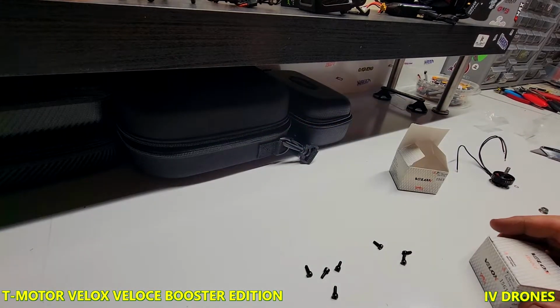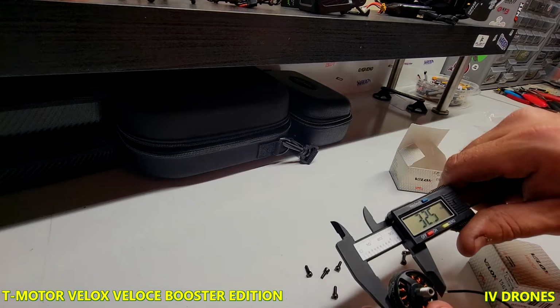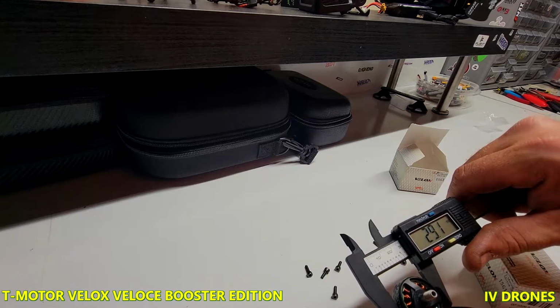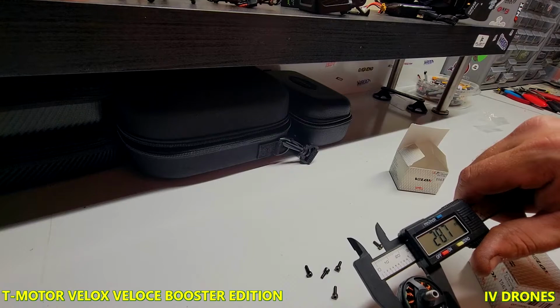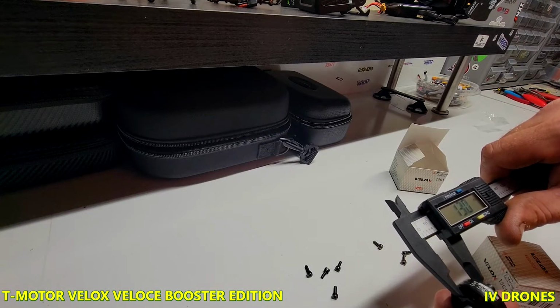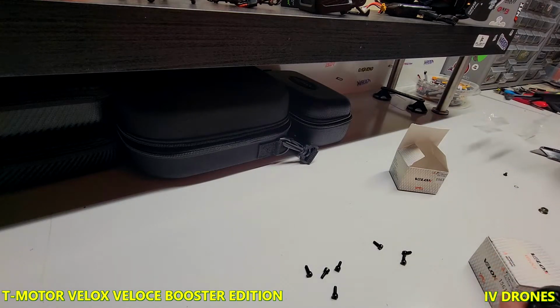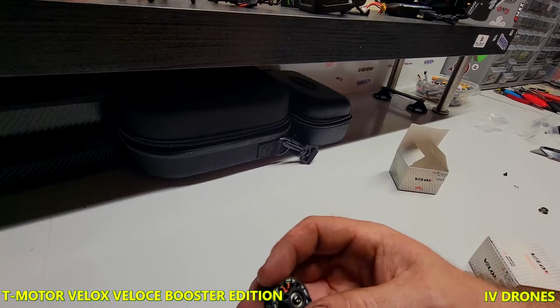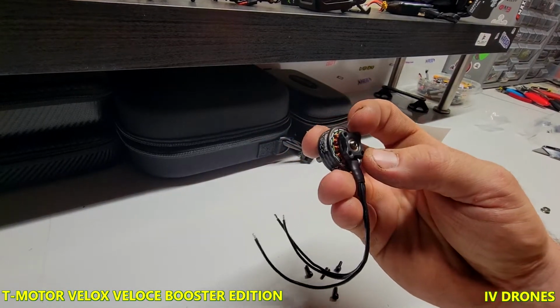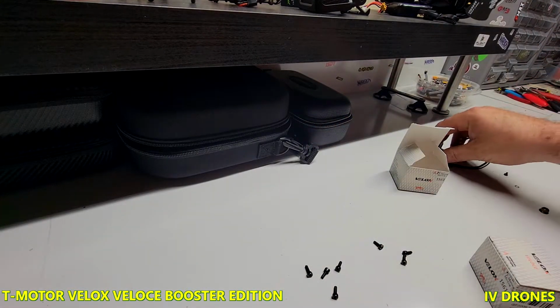As far as the overall specs on these, the dimensions, looking at 29.2 millimeters. So I'm actually getting a little bit lower here, 28.7 in the overall motor, about 13 millimeters. Standard size motor here. Standard dimensions as far as the frame. So this will fit on most of the frames that are out now, which is nice.